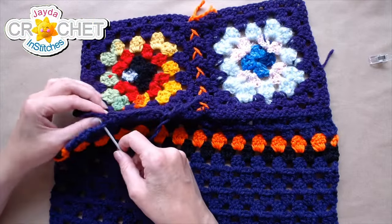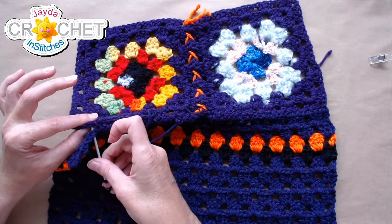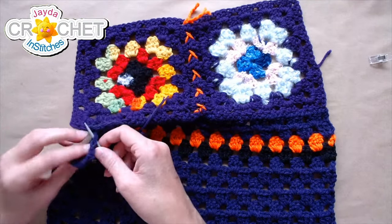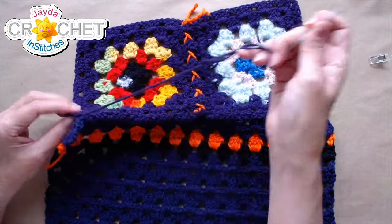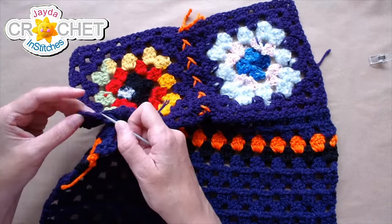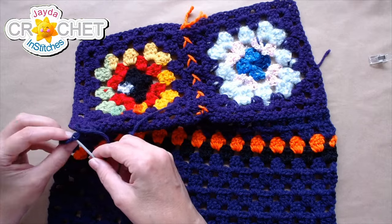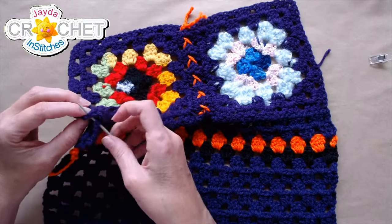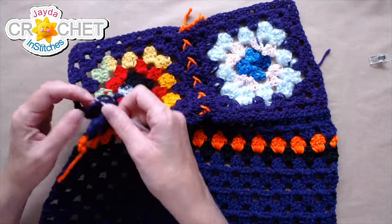So it looks like I've got one more gather to do, and this should probably work out pretty neatly. Let's see here. That's the top, that's the top. And that's the top. Okay. So I'm sewing together the tops of the last two stitches, which just happen to be chain threes. So I want to make sure.